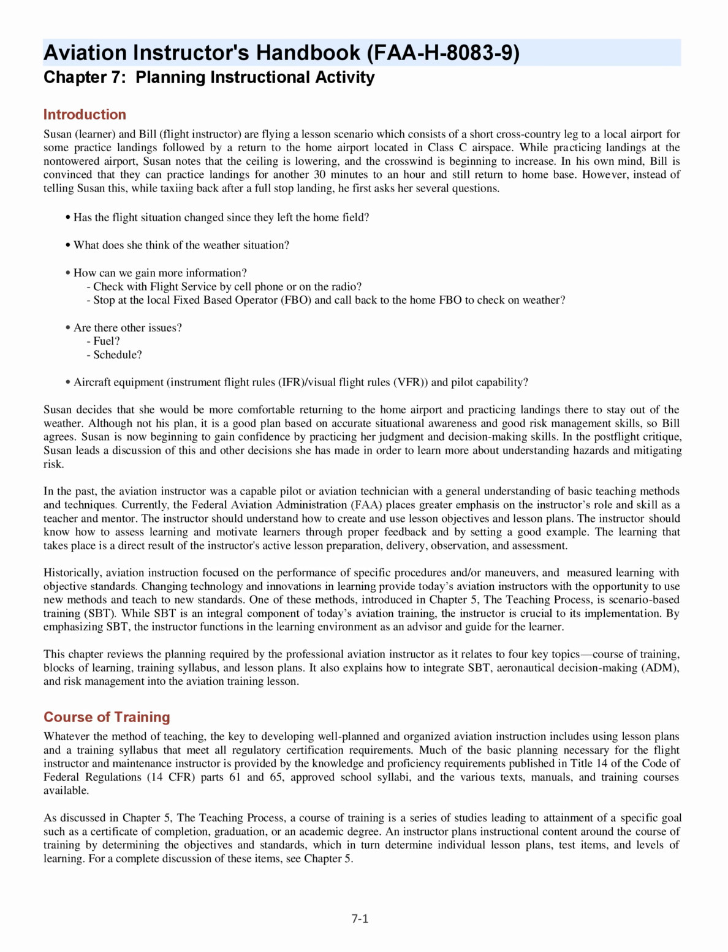Susan, learner, and Bill, flight instructor, are flying a lesson scenario which consists of a short cross-country leg to a local airport for some practice landings followed by a return to the home airport located in Class C airspace. While practicing landings at the nontowered airport, Susan notes that the ceiling is lowering, and the crosswind is beginning to increase. In his own mind, Bill is convinced that they can practice landings for another 30 minutes to an hour and still return to home base.